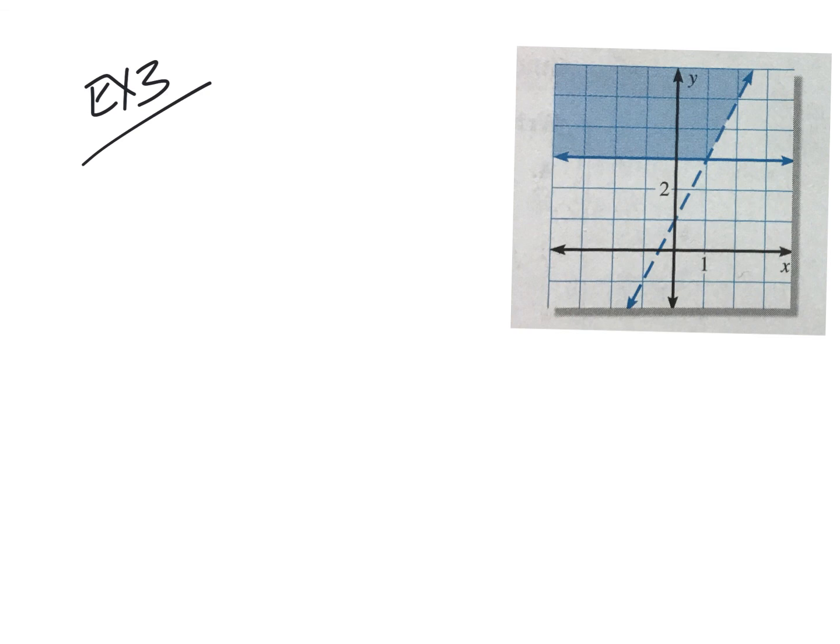Okay, so looking at this graph, how many lines are there drawn on here? Not including the coordinate lines, of course. 2. 2, right? So we're going to find the equation for this line and then an equation for that line. Which one do we want to do first? The easy one. Let's do the horizontal one. That is the easy one. Let me erase this. It makes it hard to see it.